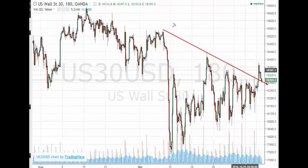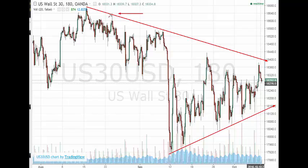Also, if you actually use that point and this point, then you'll see the penetration is even smaller. So there is a case that actually we're looking at support, but it's not a very strong case. Plus, if you use these 2 points, or in fact these 3 points, it hasn't even made that particular breakout. Anyway, I think the position is basically unresolved.